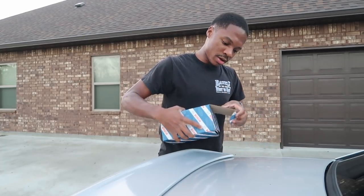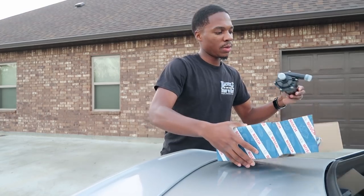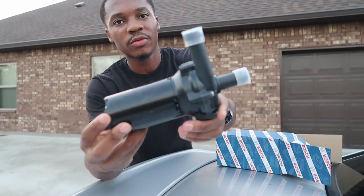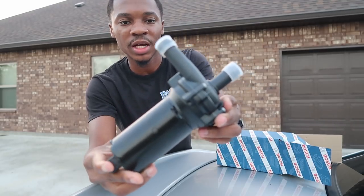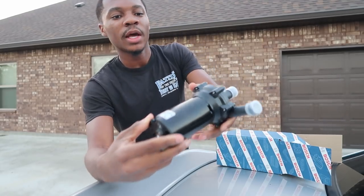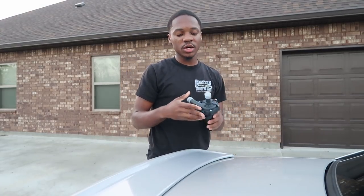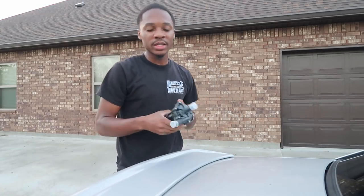But now I have it in, and I bought this brand new, and this is what it looks like for all of you that need to know what it looks like. And it's located under the passenger side headlight, in case you didn't know. And I'm about to show you how I install this right now.